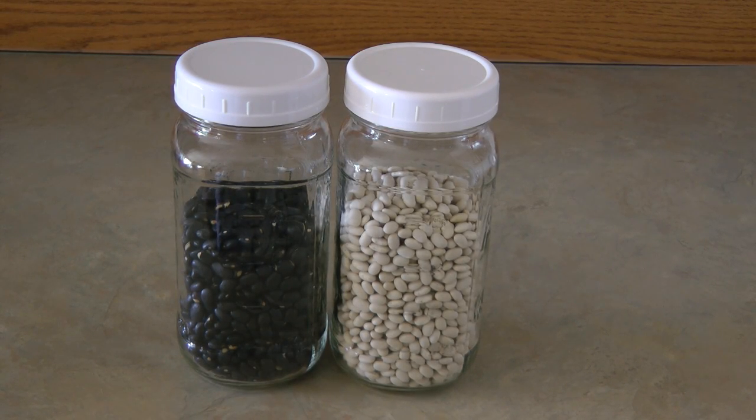You can buy beans in bulk, but then you need to remember to store them properly. If you don't keep them cool and dry, they're not going to last. Over a long period of time, beans can lose their ability to soften in water no matter how long you soak them or cook them. So one of the things to know is that if your beans have been kept a long time, you can grind them up and use them as a bean flour. Your beans will still be useful. Store them correctly, and that can help avoid that problem.